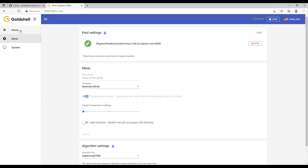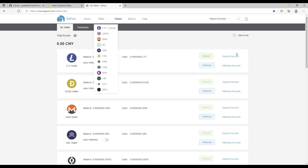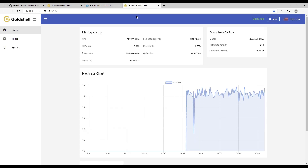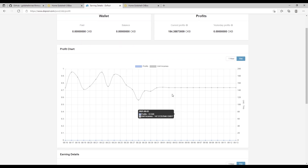Go to DX Pool and check the status of your miners. Go to Pool, scroll down to CKB since that's what I'm running. The hash rate is a little low because I've reflashed my miners a couple of times for this video, but in the last ten hours I've made about 185 CKB — pretty happy with that. You can then go back to your miners and see all the stats: temperature, hash rate, errors, the most recently updated firmware, and how long it's been running. This is all very important, and overall it's a pretty easy process.